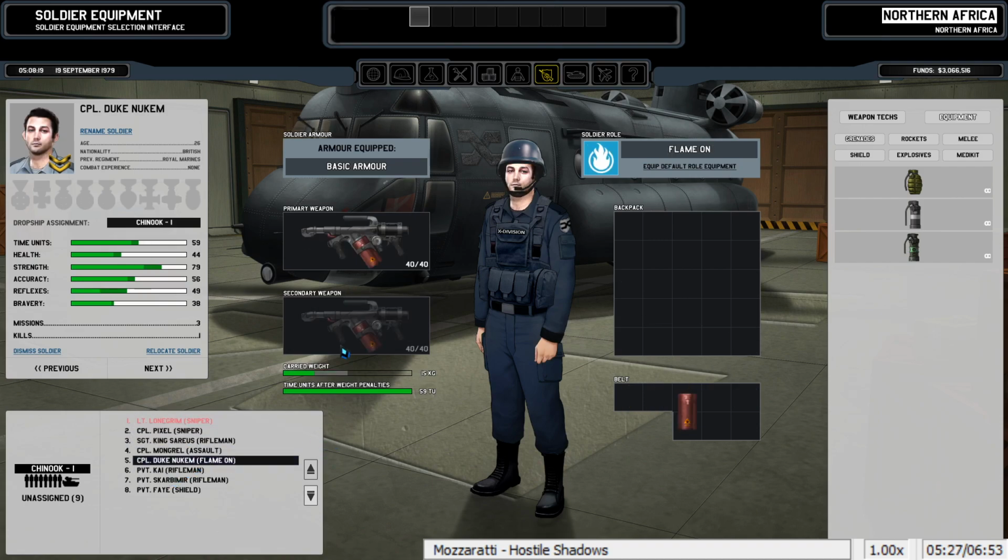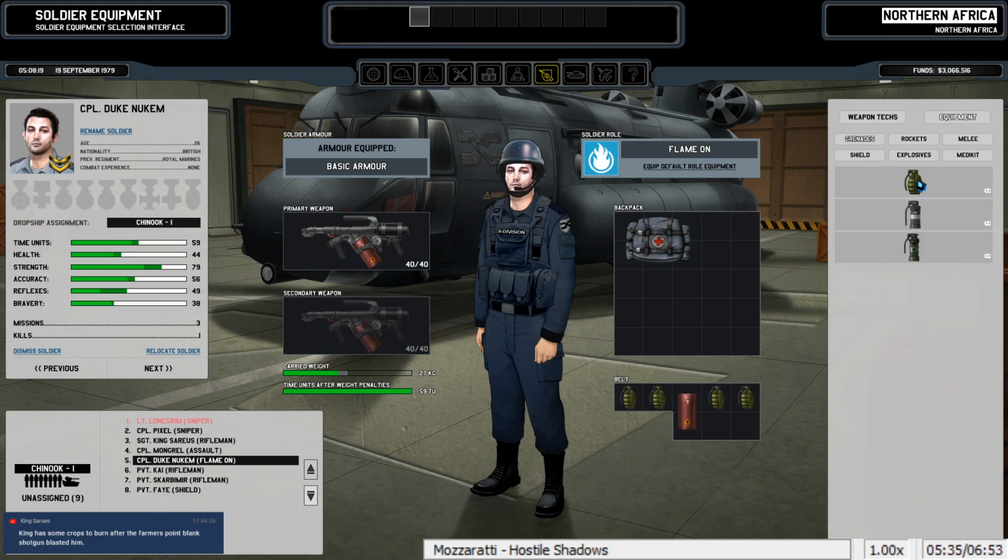Alright. So Flamethrower, same idea. I guess because he's got a fair bit of strength, he can actually have one of those rare med kits. And then we'll just fill him up with grenades like everybody else. I really don't use these flashbangs ever. Just more grenades.